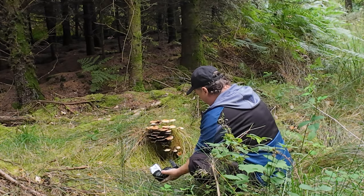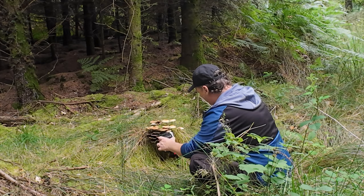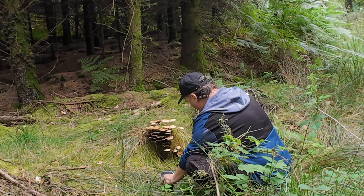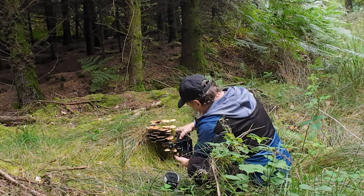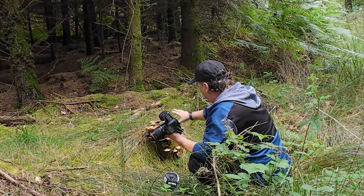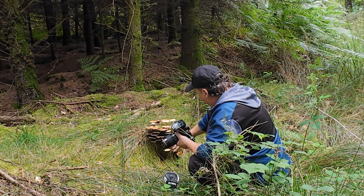What I want to do is get the gills illuminated underneath and almost leave the tops of the mushrooms in shadow. So what I'm going to do is come right down underneath the mushrooms, underneath the caps, and just try and take it from there. I don't want the entire scene in, because compositionally, if I was to get this whole group of mushrooms in, it doesn't leave much to the imagination.